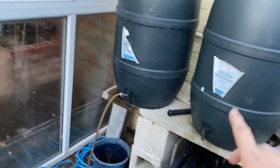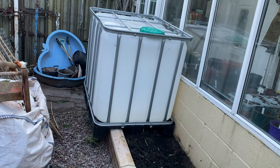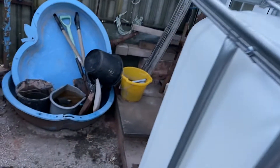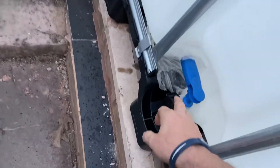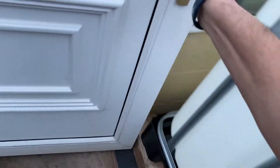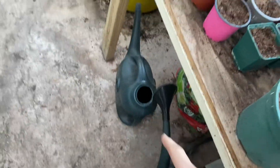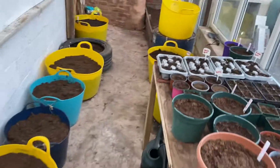So instead of 240 litres of water, we'll have 1,000 litres of water. That's the plan. Let's put the lid back on for now and crack on. We can now connect an altogether bigger pipework system — a much better system for getting the water to Debbie so she can do her watering. Because at the moment she's carrying watering cans, and when there's quite a bit to do, that can be quite tedious. Keeping Debbie happy — happy wife, happy life, as they say!